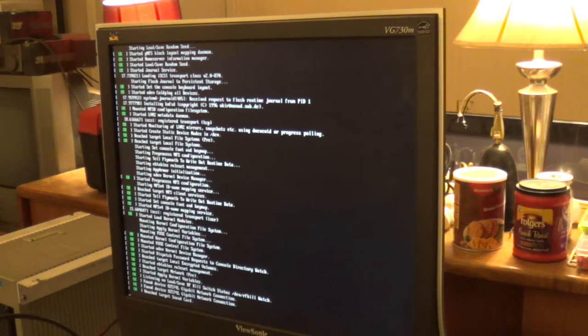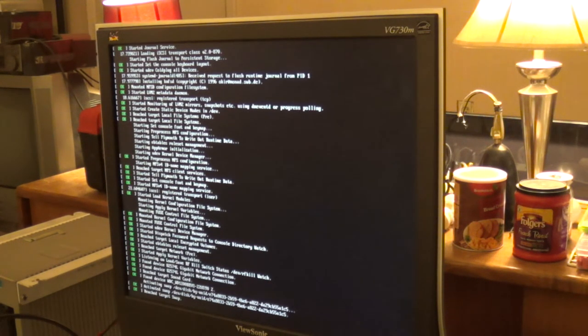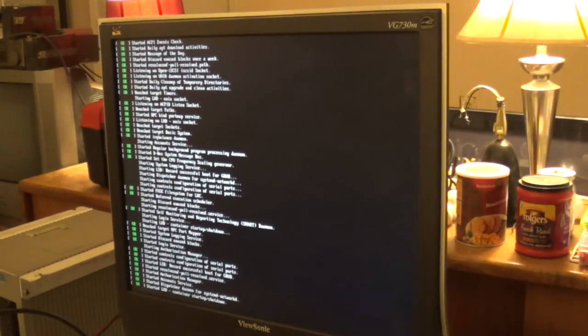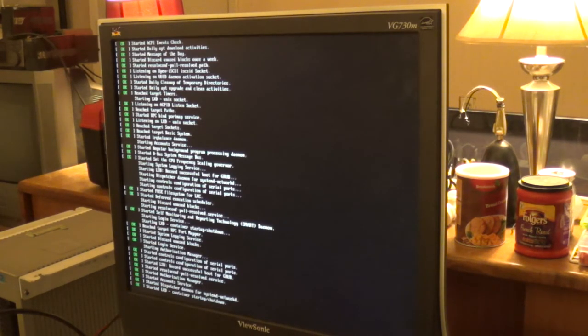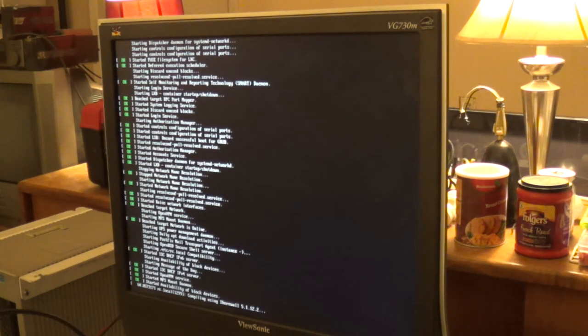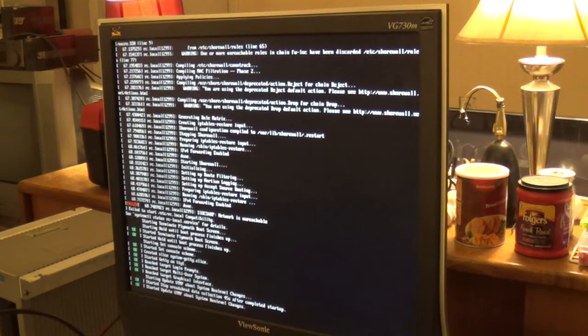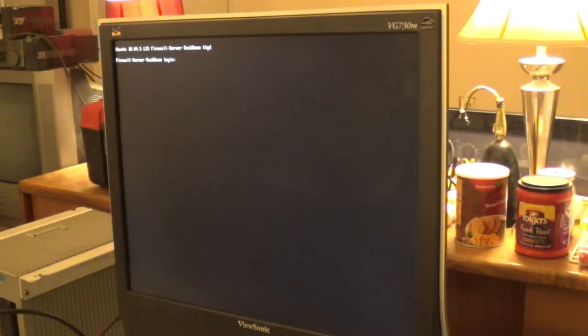I do fully expect it to hang on boot up whenever it gets to bringing up the network interfaces. Yep. Starting RAID network interfaces. Yep, I fully expected it to hang there. Yeah, it looks like it actually got through that. Okay, yep. Actually managed to bring up our network interfaces, and there it is, compiling shorewall rules and rc.local, network is unreachable. And here we are, logging into the system.